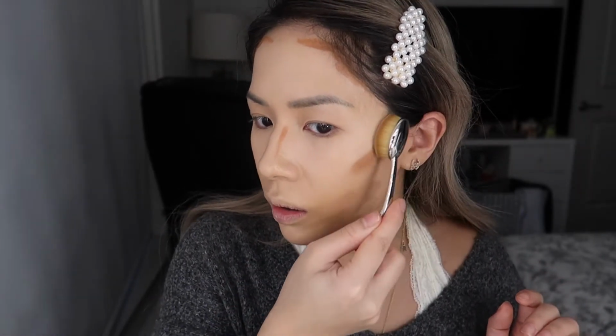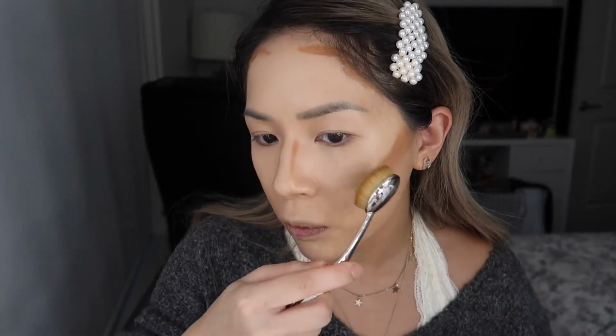It's kind of harder to do your contour on your left side. Let's see if I can... And you don't really want to blend down. I always try to blend up with mine, so you create that kind of shadow right under the curve of your cheekbones. This is so interesting. This feels so weird, but in a really good way.